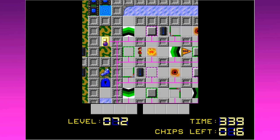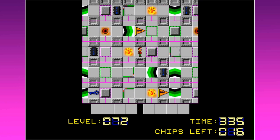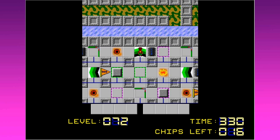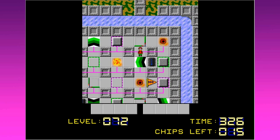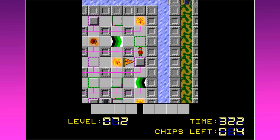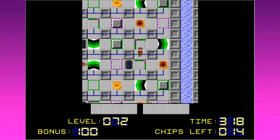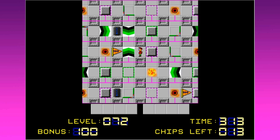Alright, so there's various inputs turning on and off. Very nice. We have to go through and get the chips essentially. The force floors change direction, lots of things going on here. So this is not bad, I guess just stay away from the fire, that would probably be the smartest move.